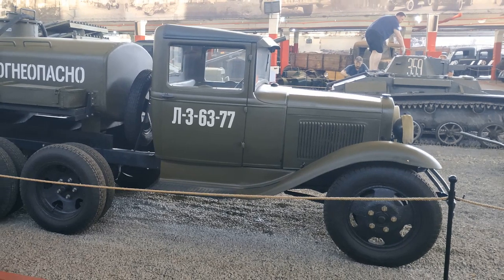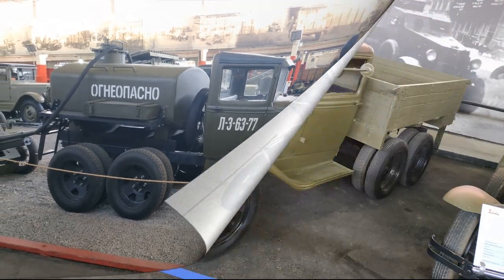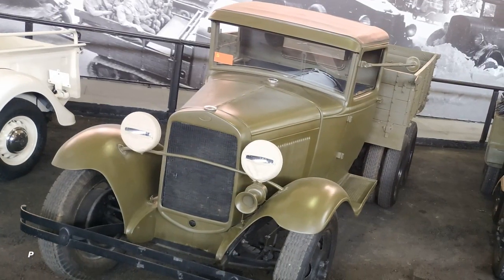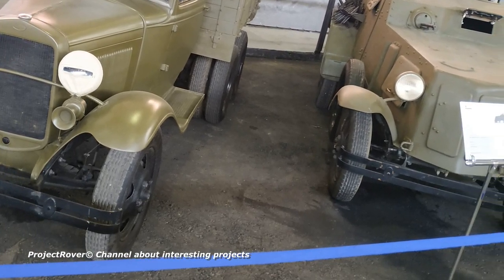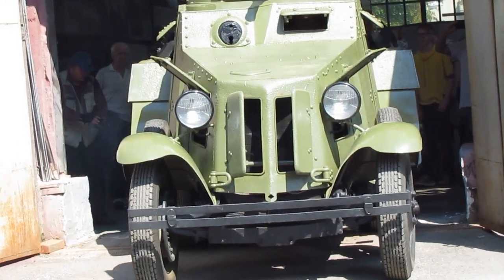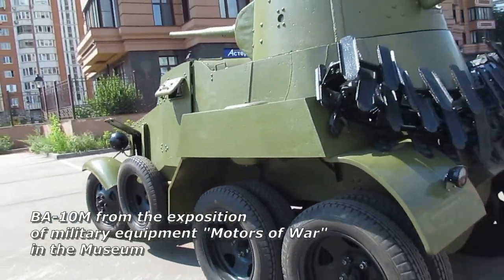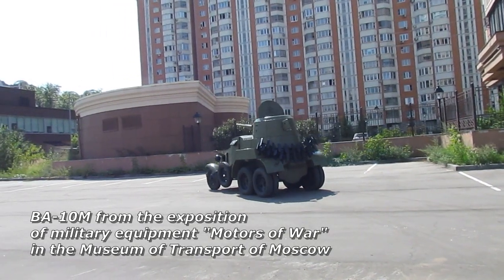It was decided to use the chassis of the GAZ-3A truck with a six-by-four wheel arrangement, launched into series in 1936 at the Gorky automobile plant, which due to the additional third axle turned out to be more load-bearing and passable compared to the two-axle GAZ-2A. However, it was not possible to simply hoist an armored hull on this chassis. Even with bulletproof armor, the turreted armored car turned out to be too heavy for the serial undercarriage. Therefore, the chassis was lightened: at the Istra plant, where mass production of armored vehicles was organized, the wheelbase was reduced and the rear overhang was shortened. The rear ledge where the ammunition was stored was removed from the T-26 turret, and shell stacking was transferred to the lower part of the main body.